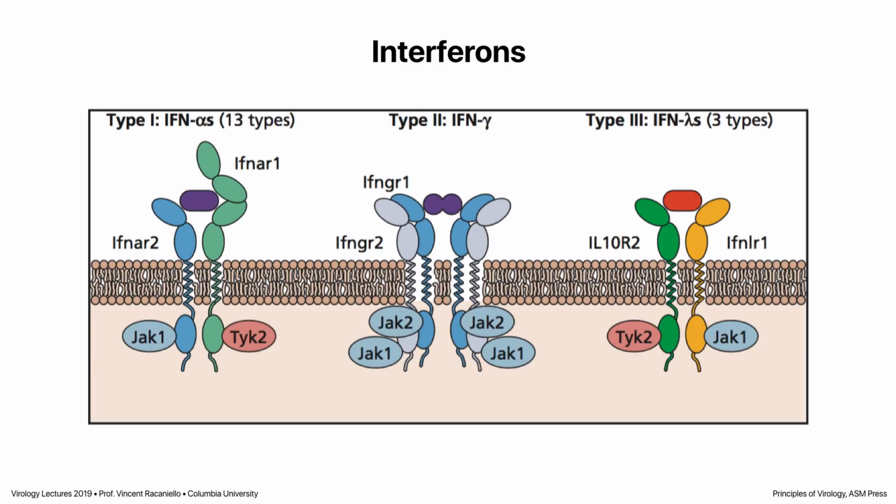So interferons are soluble proteins produced in cells that come out of the cell, then they bind plasma membrane receptors, and that's how they exert their activity. Interferon proteins themselves, alpha, type 1, type 2, type 3, are not antiviral by themselves. If you add them to virus particles, it will have no effect on the virus particle. Rather, they induce many, many thousands of proteins, which in turn have antiviral activity.